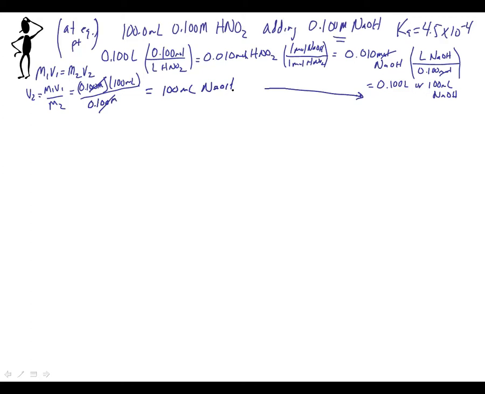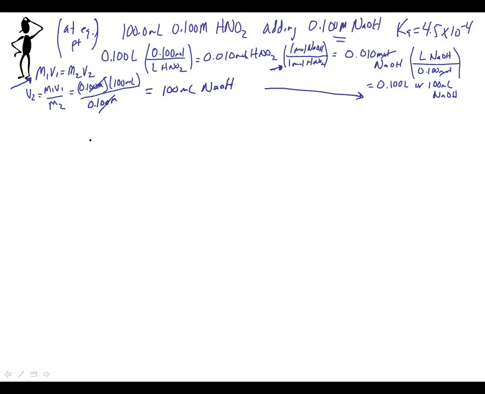So there's a couple different ways you can do it. Just so we're clear, though, if you are going to use this one, which sometimes people call the titration equation, it only works correctly for a 1-to-1 relationship. So if your acid and base do not have a 1-to-1 relationship, you do need to take that into account. Otherwise, you will get the wrong volume. So those are two ways you can figure out the volume to reach the equivalence point. There's actually a third way, which I'll show you right now.